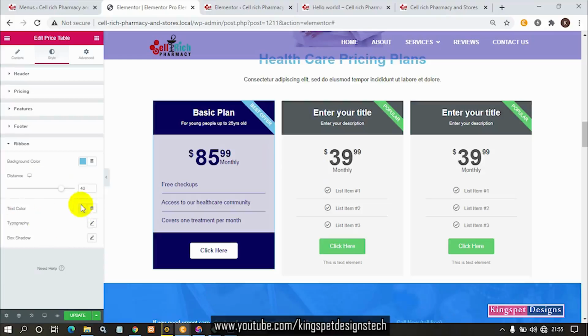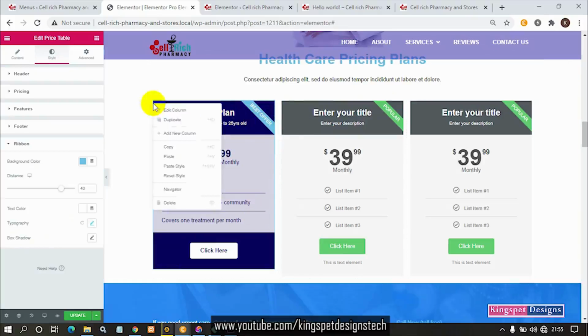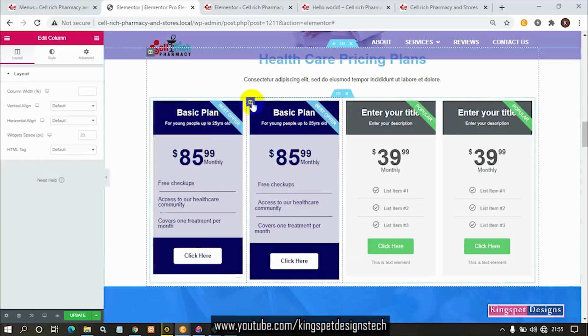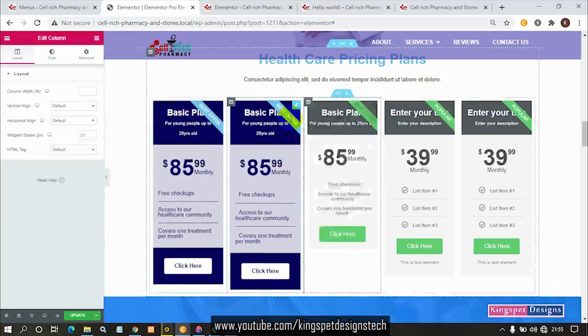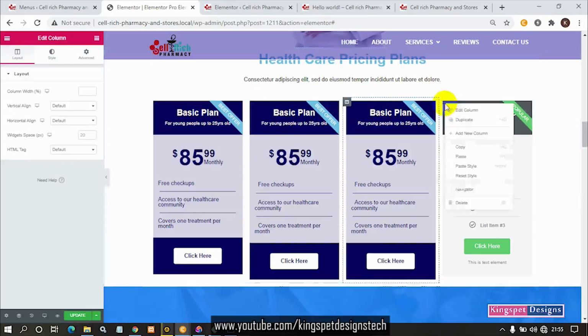Now on the typography, I can set how the text inside looks. You can decide to add a text, the shape border. I'm going to leave the shadow. From here I'm just going to leave this. This is how I want it to look. Now I'm going to duplicate this into one, two. So now these are what I have. Now I'm going to delete this, and also delete this.